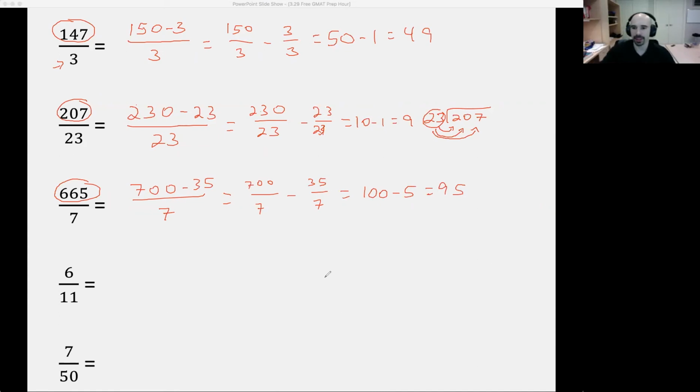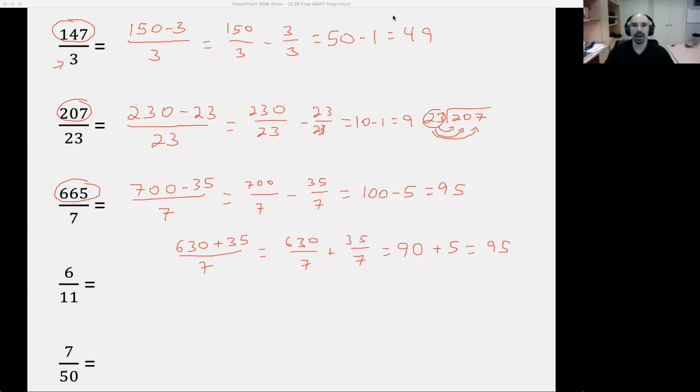Okay. Someone by the name of Raul suggested 630 over there. So let's try that. If I had done 630 over 7, I would need to add here 35. And so I would get 630 over 7 plus 35 over 7. I'm just showing this to show you that it doesn't matter how you go, you're always going to get the same answer. All right, so I prefer this by far to long division, partly because it forces me to think. It's not mindless. And if you thought that mindless is a good thing, well, in the GMAT, it's a very bad thing. The minute you go into autopilot mode, you're going to make mistakes in the GMAT.